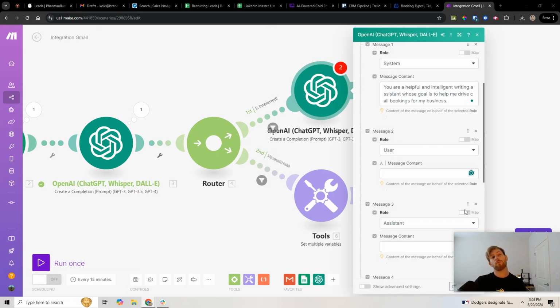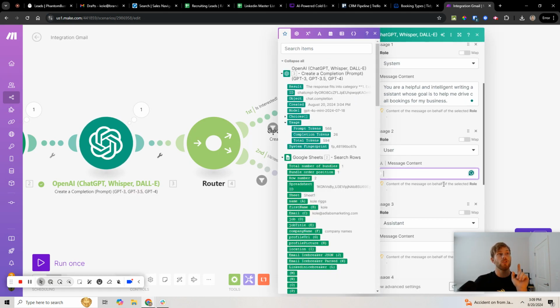Now, what we want with this output is an HTML JSON reply, because this will allow us to properly bucket the information into our email platform and ensure that it's formatted correctly. If we don't do this and we just get plain text, there could be a lot of weird formatting issues. And so making sure that this goes through correctly is going to be key. So the good thing is this user input does not have to be that way.